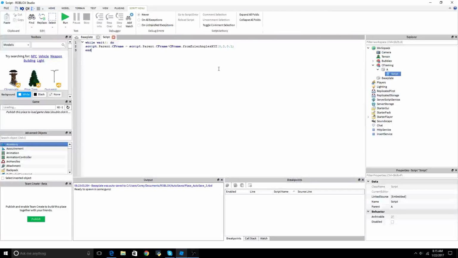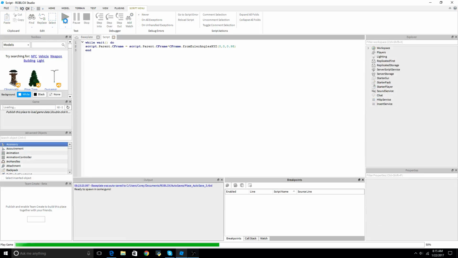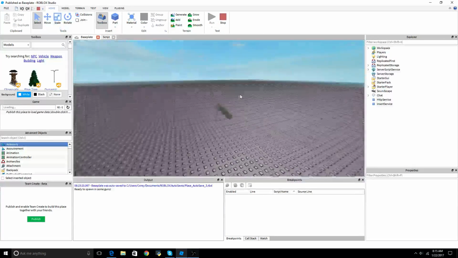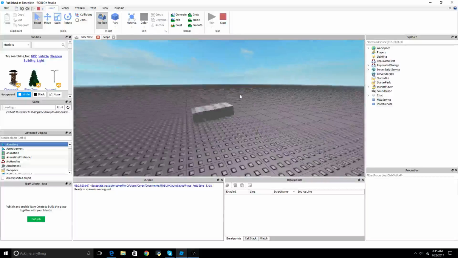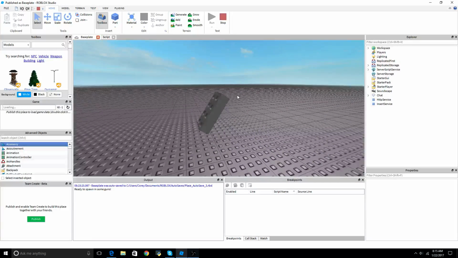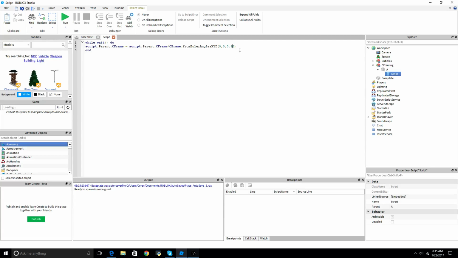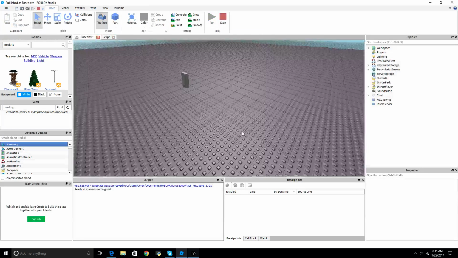And if you want to, you can make it go even faster. Yeah, that's really fast, huh? Well, let's see if we can make it just a bit visible, like that. Yeah, that's much better.